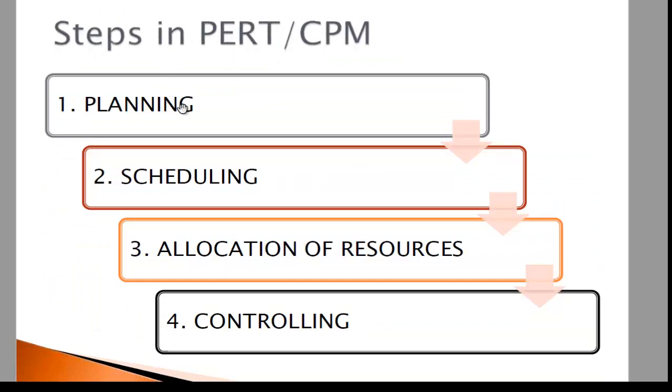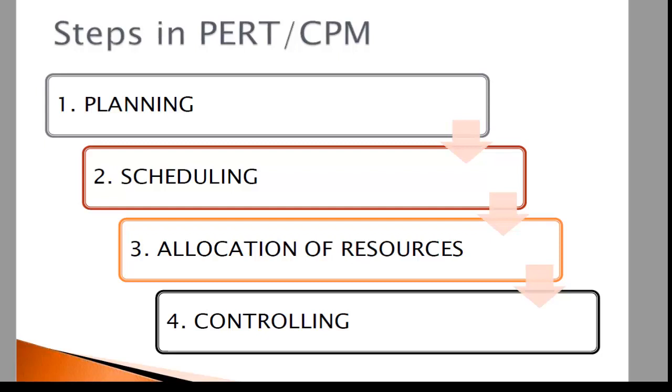First is the planning. These are the steps of project management, or sometimes called the elements of project management, where we plan first, then we schedule the activities or the steps which belong to that project. Then we allocate the resources to those activities, and then we need controlling. And overall, we'll get a project which is finished, taking minimum resources and in optimized time.